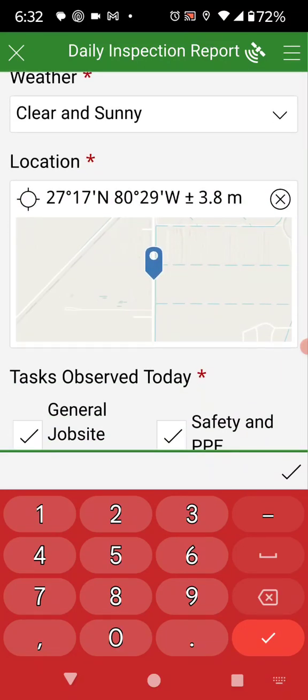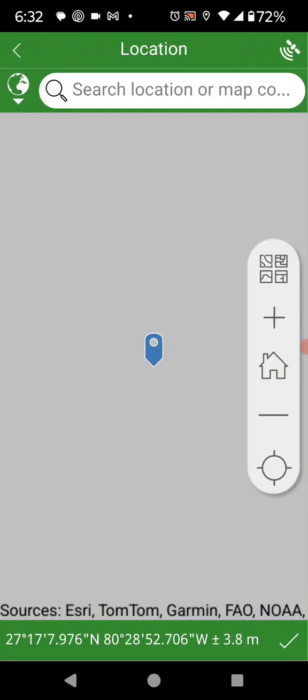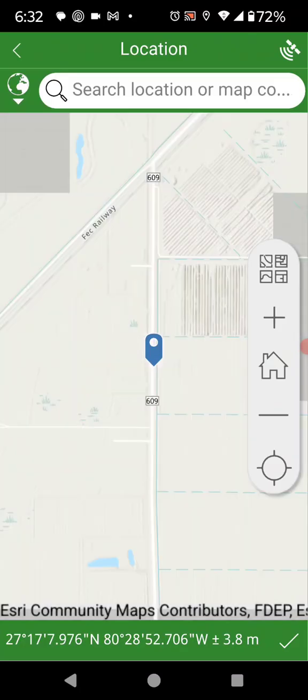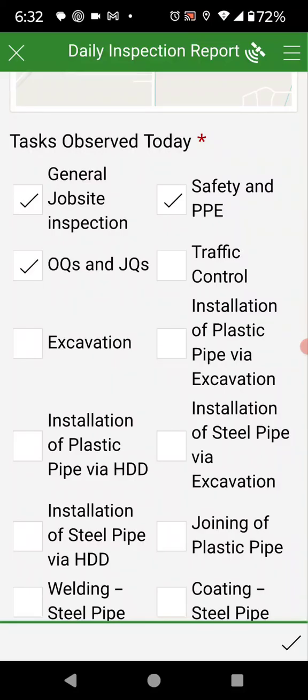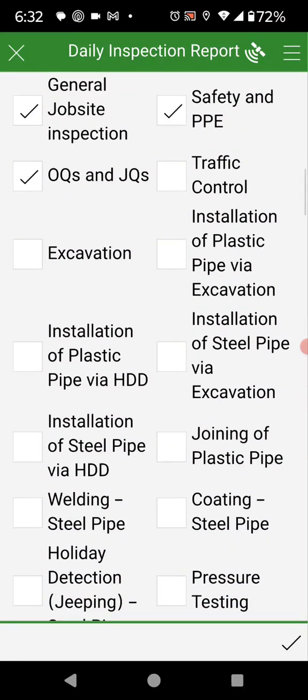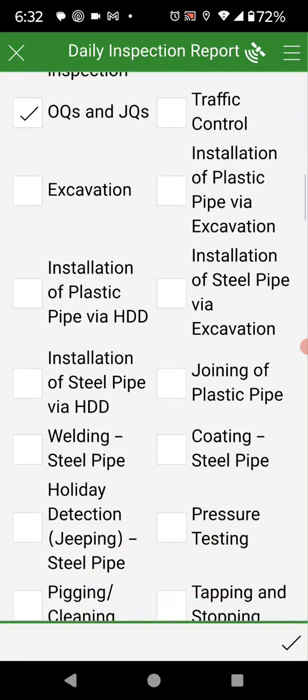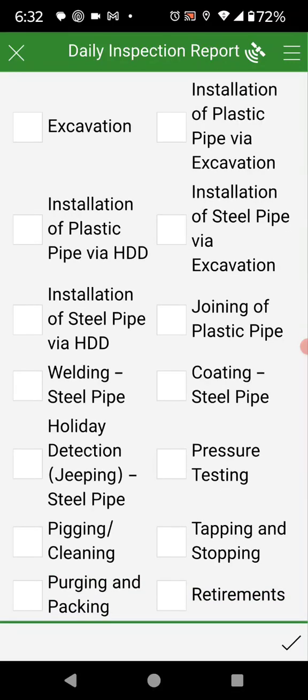If you've moved locations, you want to change that location. If you know they're going to be doing certain things, you could go ahead and check your boxes. If you know they're not going to be doing certain things, like you know they're not going to be welding today and you had welding checked from the previous report, you'll uncheck it.